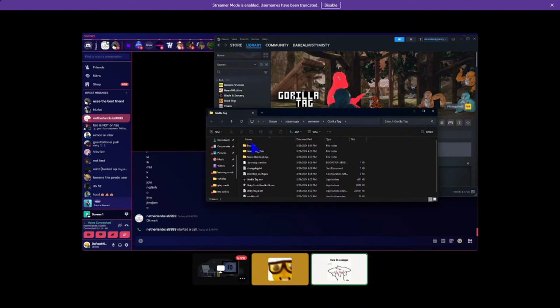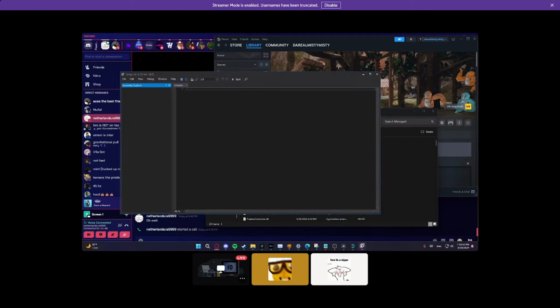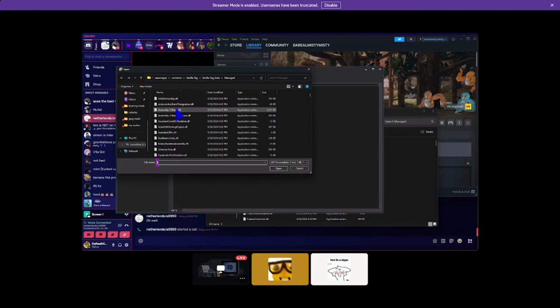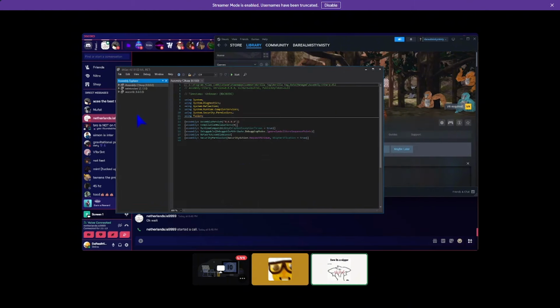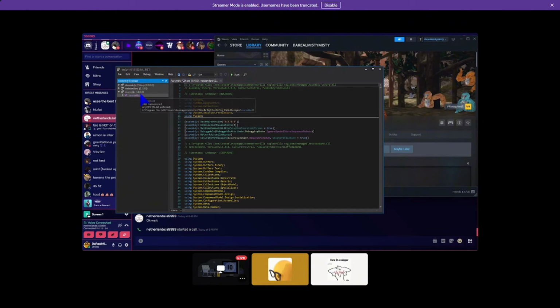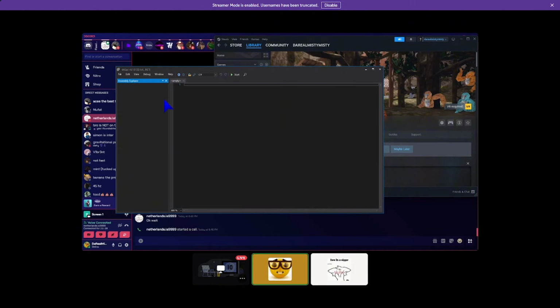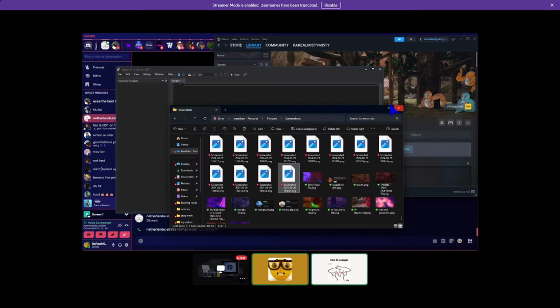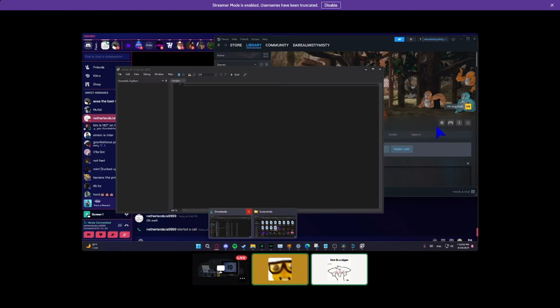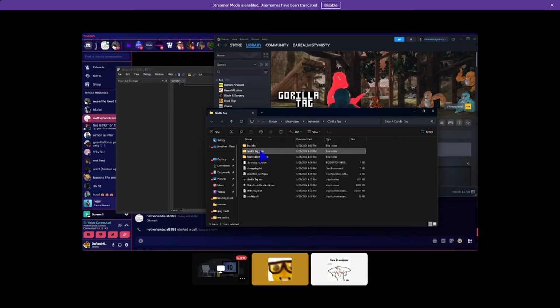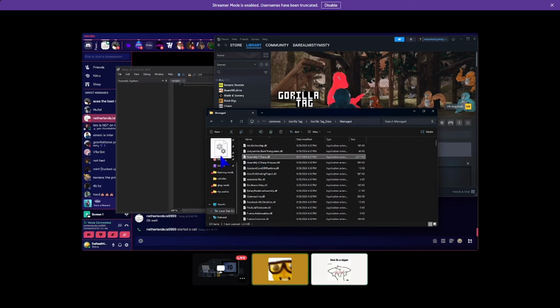Go to gorilla tech data, and then managed, and then the C# file. And open the DNSpy. And then drag the C# folder into there. Wait! Okay, well, whatever. It doesn't matter. Did I do something wrong? Oh, wait, delete those? Okay, with the folder you already have open, drag the C# into the left. Alright, yes. Oh, why did it close? Why did it close? Yeah, drag that one in there. Now, okay, close that, and then that, yep.